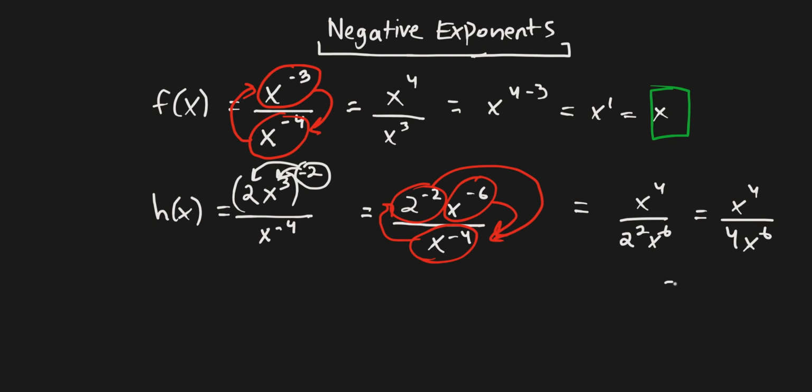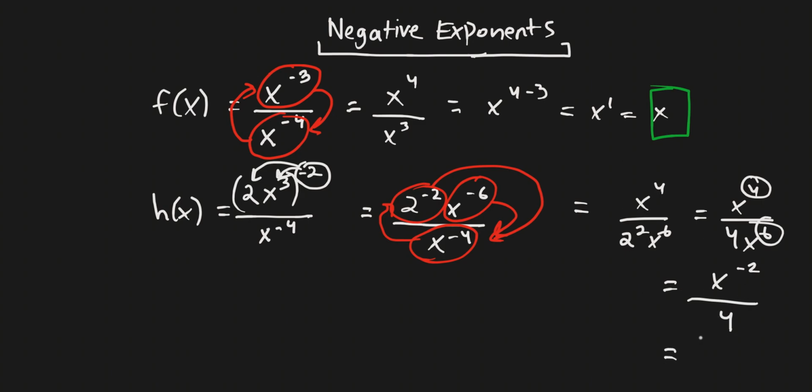So this would be what we have. This is just equal to, so 4 minus 6 is negative 2. So this wouldn't be 1 over 4x to the negative 2. This is not correct. In fact, whenever we do the subtraction, we just bring it upstairs. It's always in the numerator. So this is just going to be x to the negative 2 over 4. These two are equivalent. 4 minus 6 is negative 2. We just bring it up here, and then that's over 4.